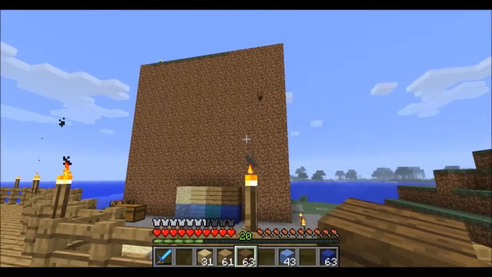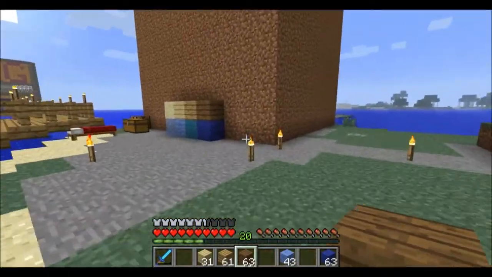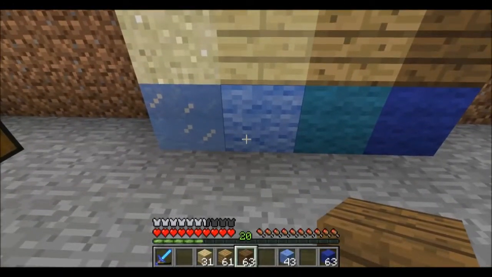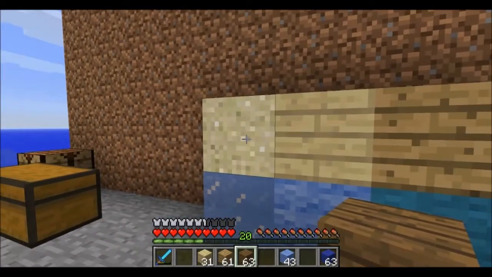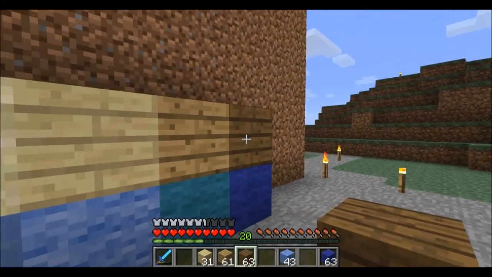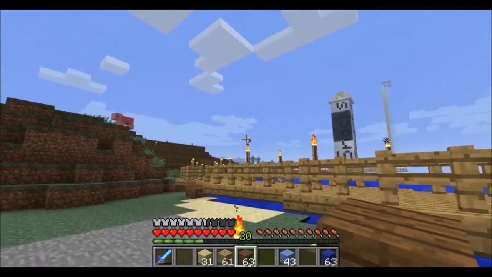block of dirt, and we're going to look at the colour scheme that we're going to build this next one out of. What I basically need is very light blue, blue, and dark blue. Very light brown, brown, and dark brown. So these are the colours I've come up with. Got plenty of each. Just got the ice from the snow biome that's over there.